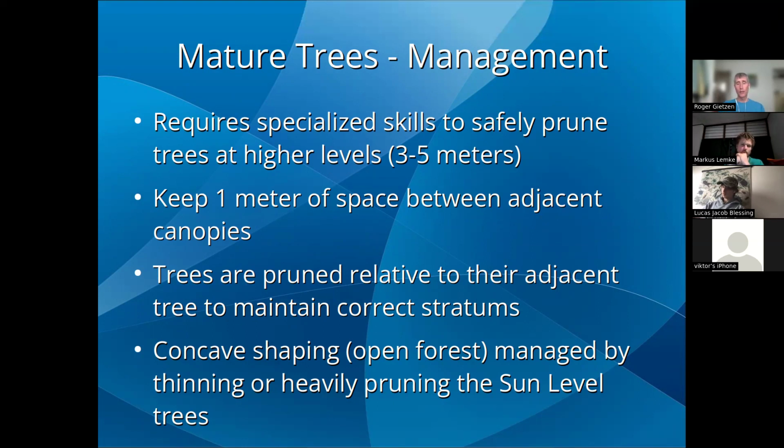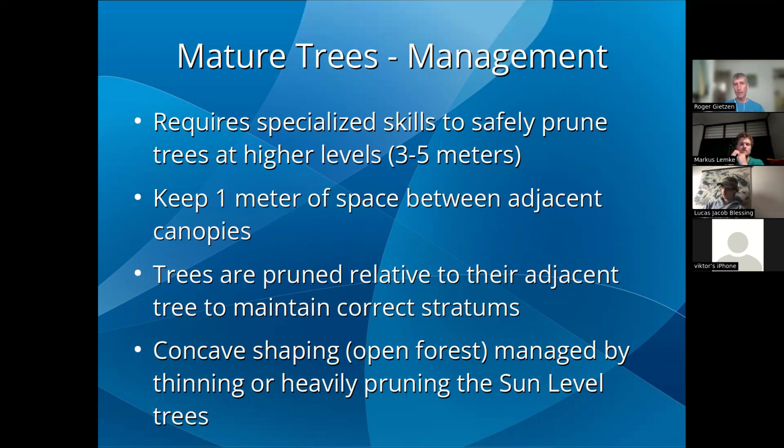As a general rule, this might vary depending on species, but what I see them often do is maintain space: they don't like to let the canopies of two trees conflict. So if you have a lower stratum tree like soursop or citrus, and you have a mango here, you would keep about a meter or 3 feet of space between those two trees as they're starting to grow. That is achieved usually by removing the lateral branches on the taller tree, the one that likes more sun, and then keeping the shade tolerant one shorter. You're pruning the top at a young age so that you're training the tree to be short.